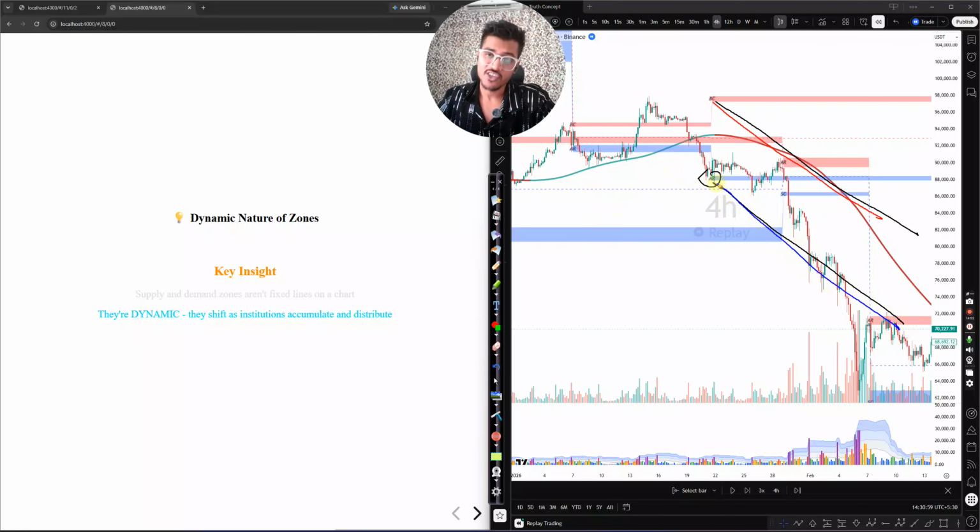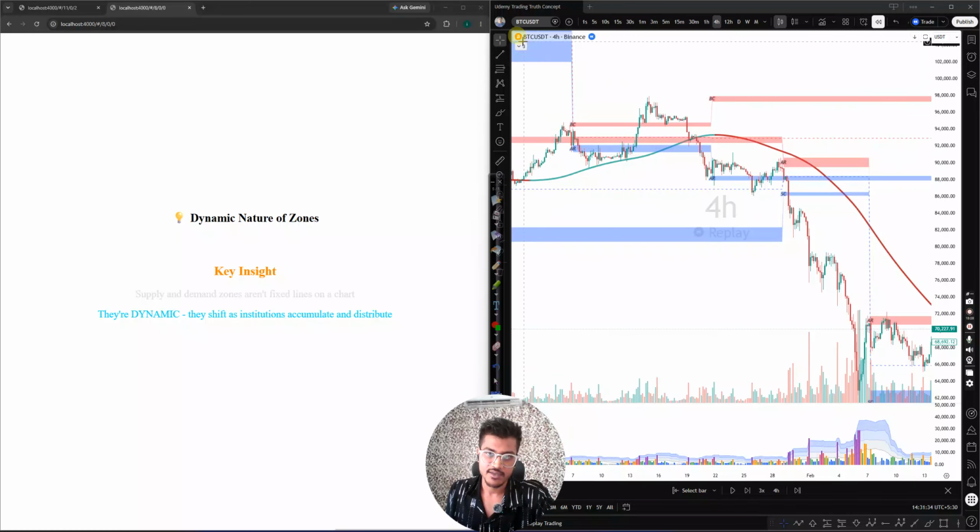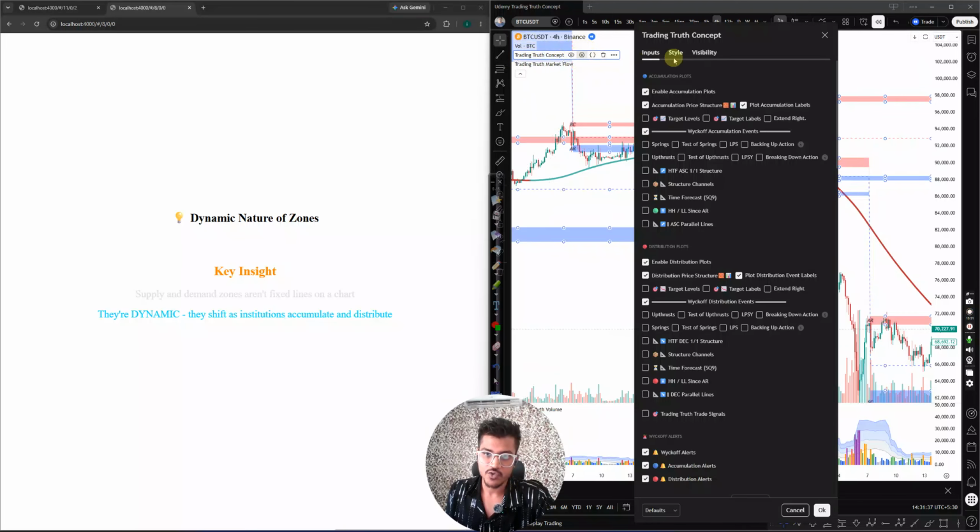What it's telling you is that as it's moving, it's dynamic. This institutional buying zone is coming down, so whenever the price comes around here, they're going to passively buy and accumulate, or basically take profit, and when it breaks through there, it goes down. All those concepts that you apply on these horizontal lines, you can apply the same on these trend lines. So let me apply that, I'll just show you shortly.